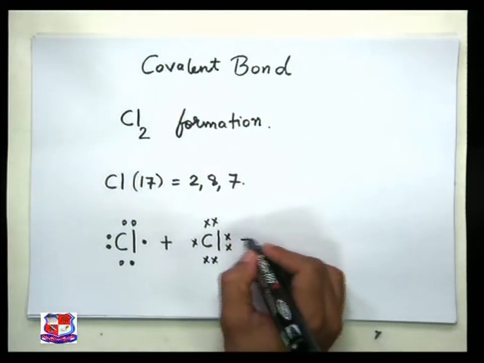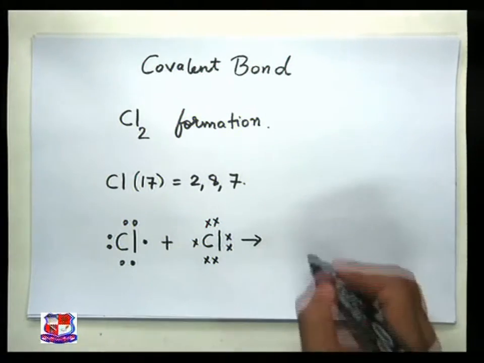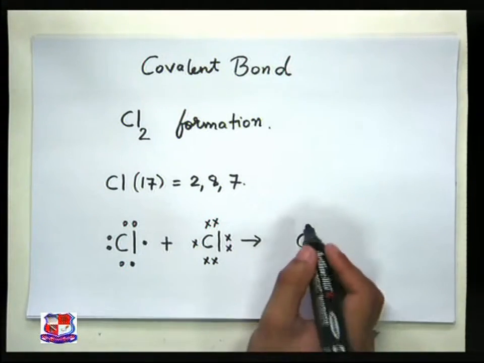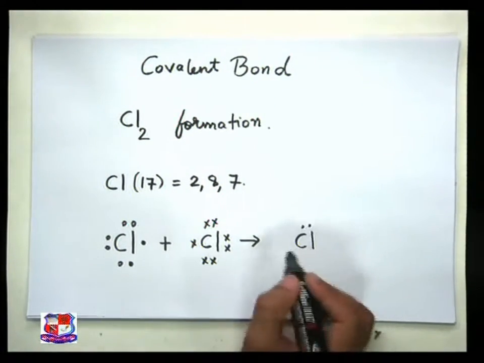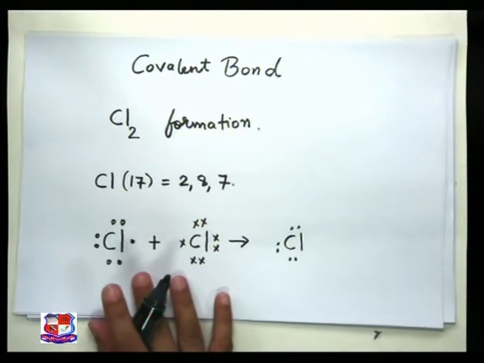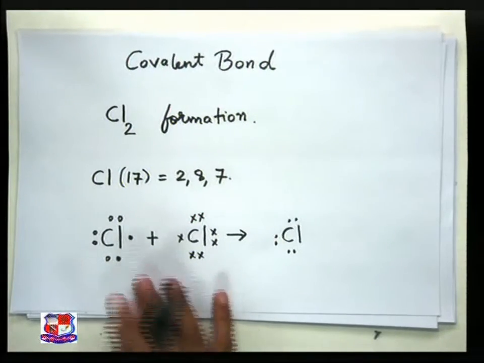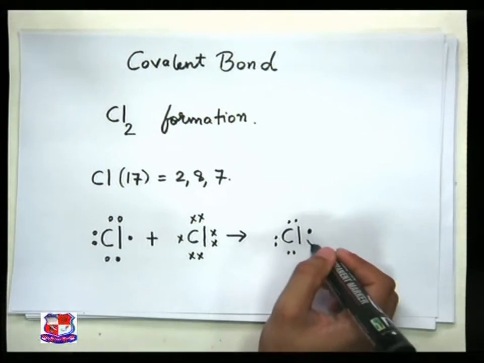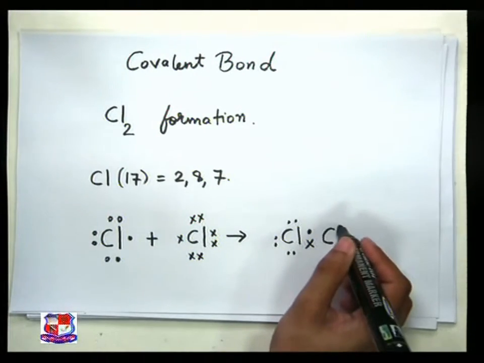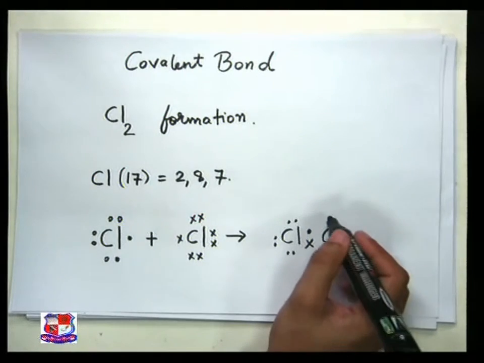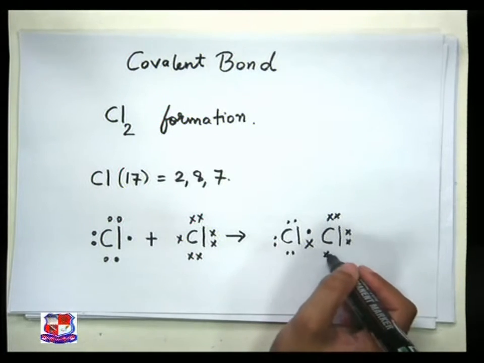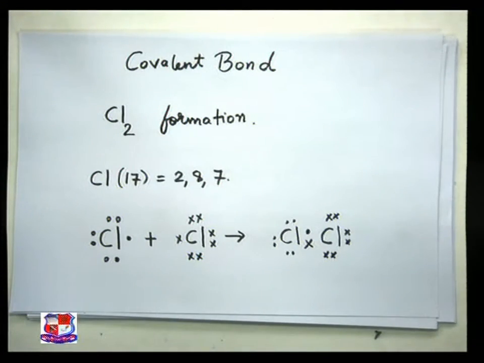Let us write the chemical reaction. Now what happens here? You will write here. Okay, so you have here the same thing just repeated here. Simple thing is that you have to show the sharing of electrons. That is very important. So you can see here very clearly electron pair is shared, okay, here between two chlorine atoms. The rest of the things will remain as it is. Okay, so this is very important.